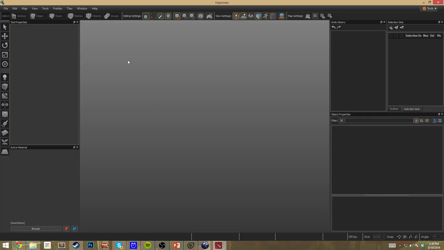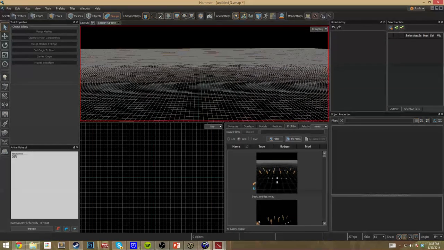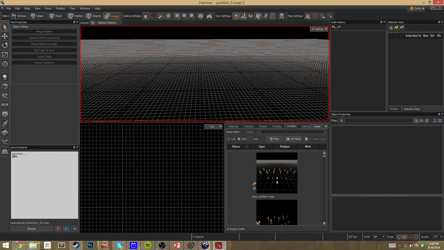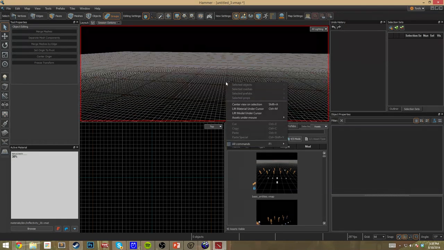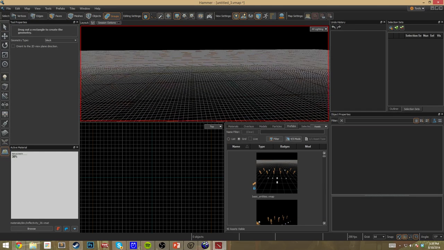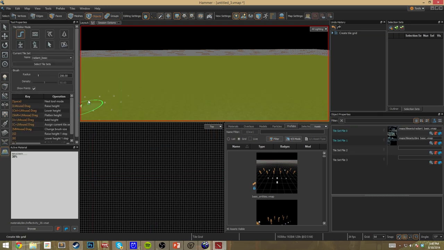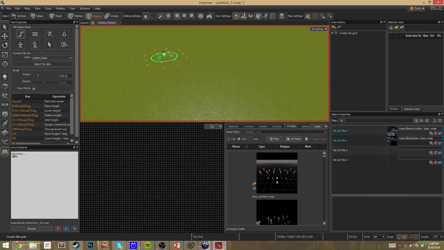So yeah, we've launched Hammer 2014, and we're going to start a new map. And as you see, we've got a viewport. We've already talked about this kind of. So we want to first build out a tile set. And to do that, we'll go into this tool, the tile editor. And it'll say blah, blah, blah. Yes, we need to create a Dota 2 tile set. And this is specific to Dota 2. You could build a block for a ground plane, but we're not going to.